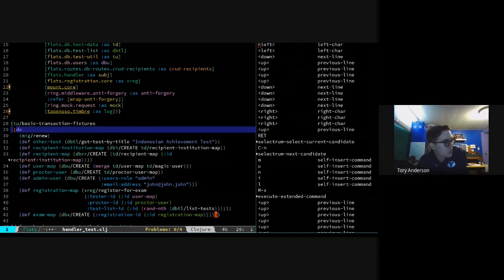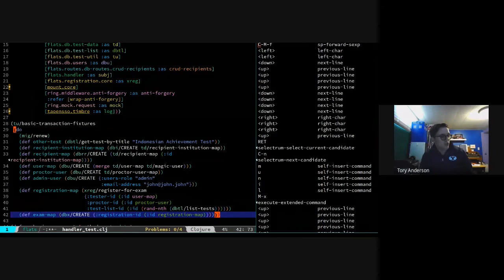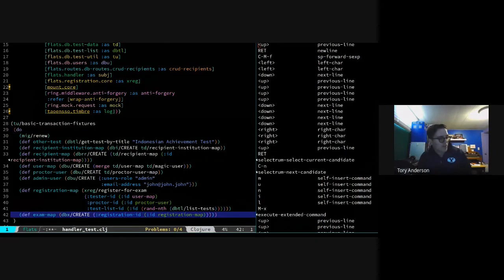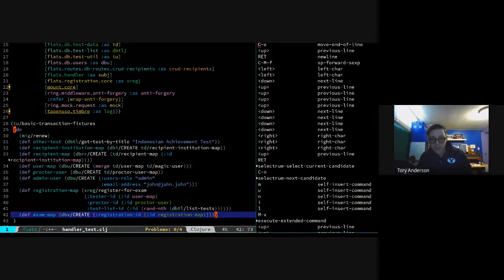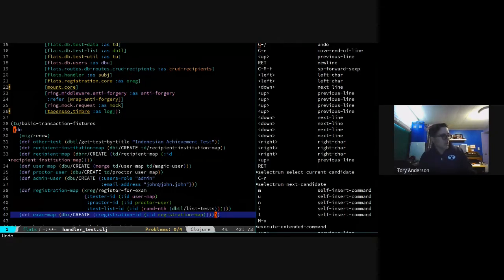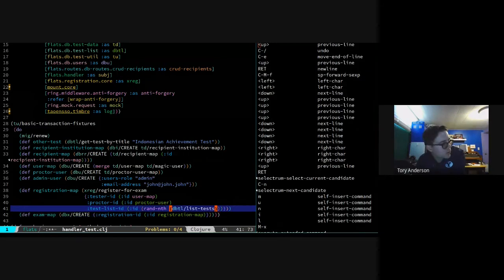Clojure has the do command. Technically, you wouldn't need that because you could just have all these things floating. But since you have a do command, you can hop to the closing parentheses and you can evaluate everything inside there all at once, which means in one command, you can have all of these things evaluated. So when you're going through by hand, you don't have to go one by one to do these. So as you work with your test more, that'll make sense. The important thing to see here is what it's doing.